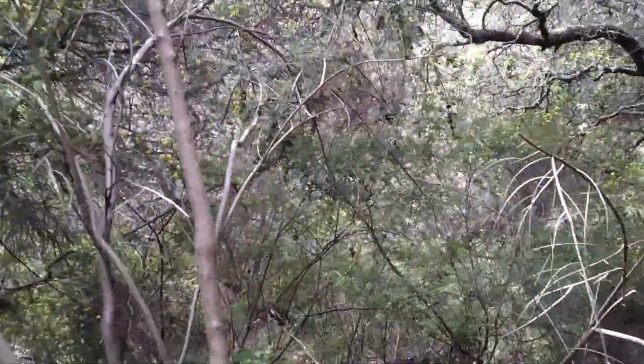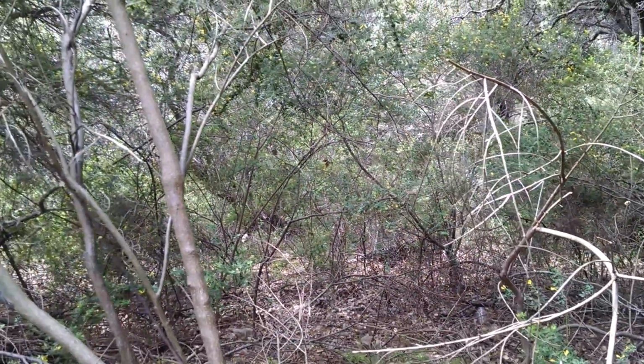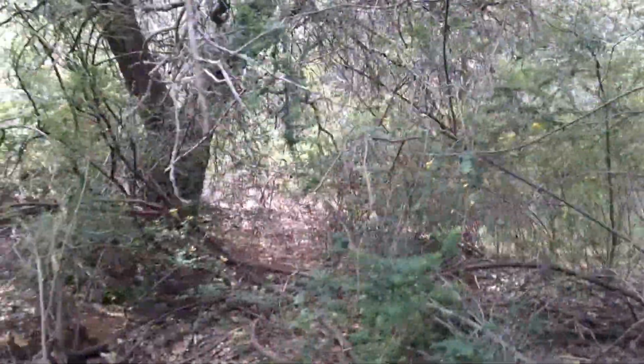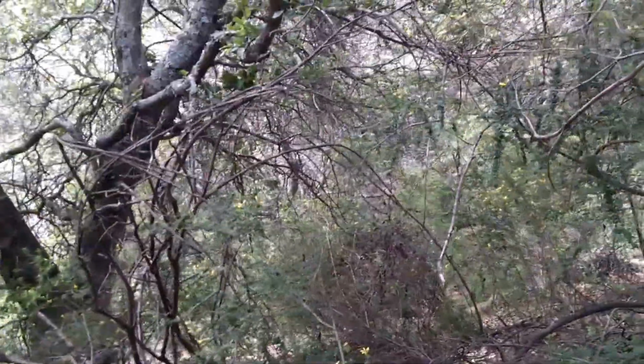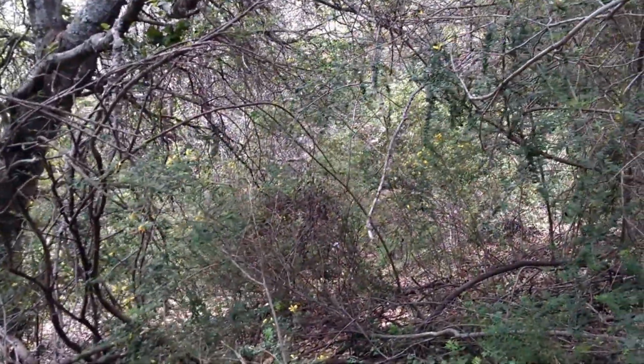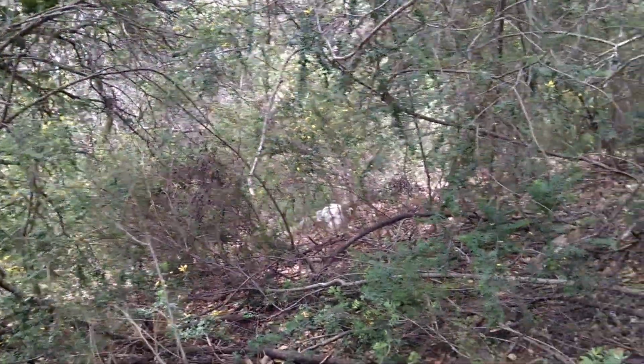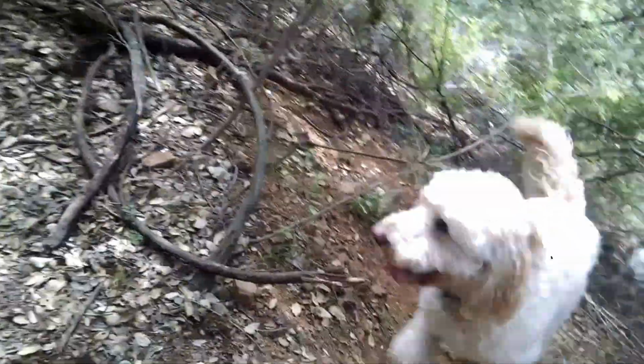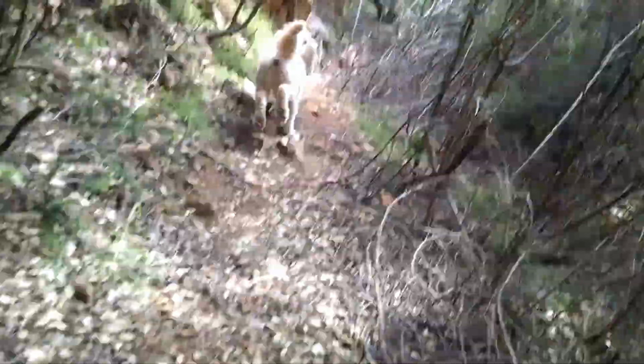Look at this guy down here. There's a dog down there. It's Riley. You see him? Right there. What's he doing? I could recall him and get him back up to the trail, but I don't want to. I want to know what he's doing. Oh, Riley, come on! That's Walter. Walter is a nutball. That dog is freaking nuts.